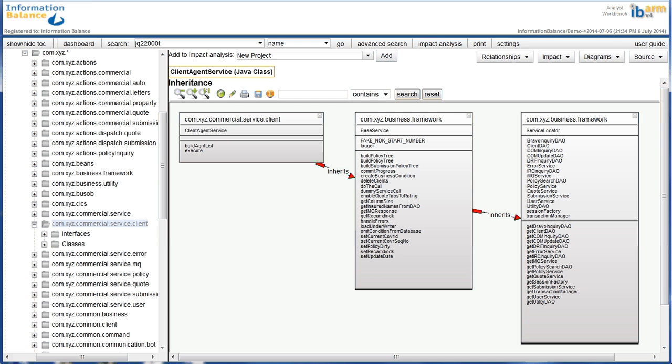So the IBARM diagrams, those are just a few of the examples of the IBARM diagrams, and these diagrams provide insight into the internal structure of components, into the immediate relationships to other components, and into extended impacts to other components, be they upstream or downstream from the selected component. These diagrams are extremely valuable in analyzing changes to application systems.